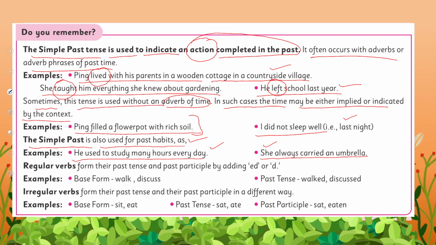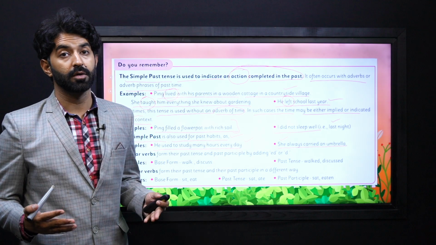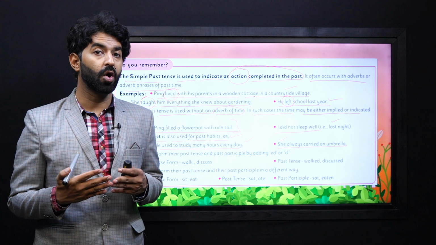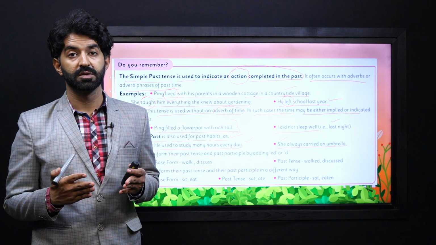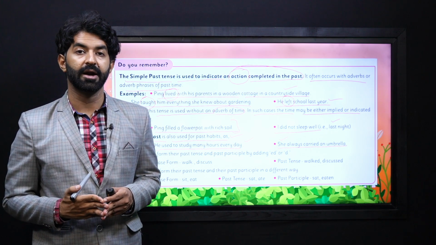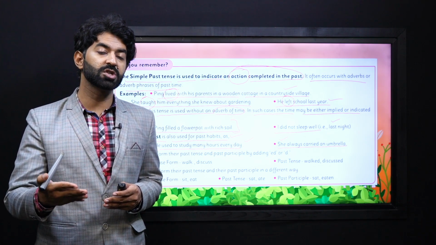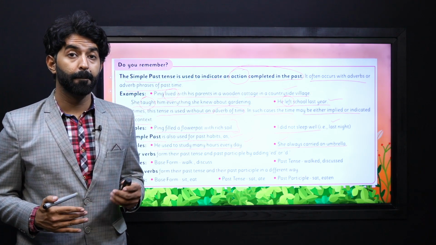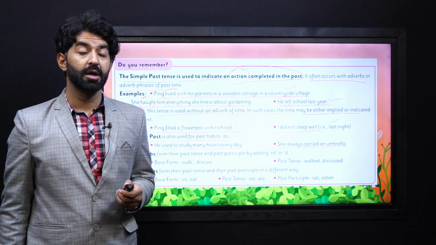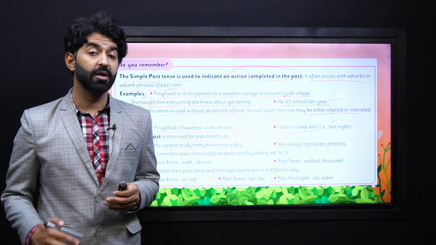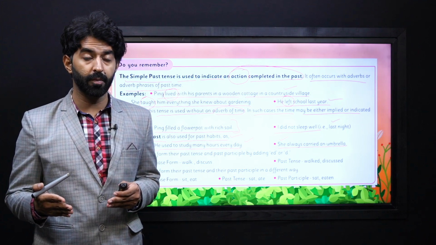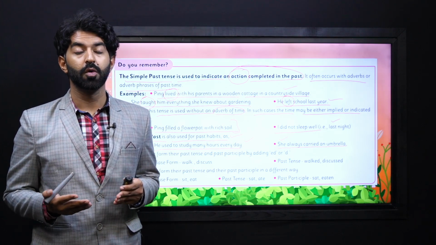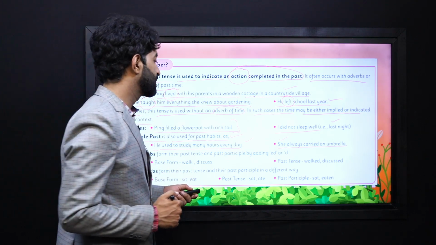Now, my dear learners, there are two kinds of verbs, regular and irregular. When a verb is regular, we call it so because we use the simple ed or d at the end of the word to change it into a past form. This is what we call a regular verb, but an irregular verb is one in which when we change it into the past form or past participle, we make a different word. Let's look at some examples.